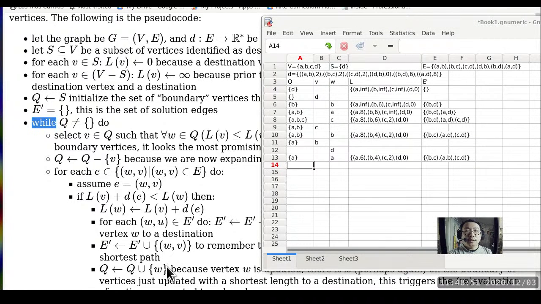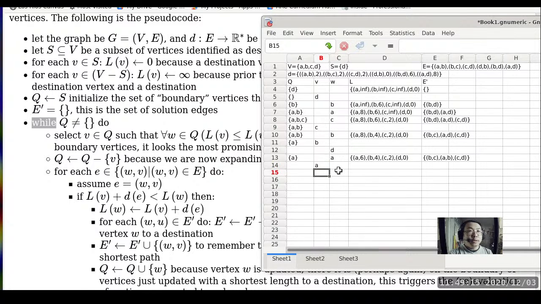So after all of this is done, we're now done with the for each loop, because we have just examined every single incoming edge to B, and now we go back to the outer loop, the while loop. Is Q empty? The answer is no, so we have to go into the loop. But since it only has one single element, there's nothing really to compare to, so we just say, okay, since A is the only thing left, we're gonna have to choose it. And now the set Q becomes empty.